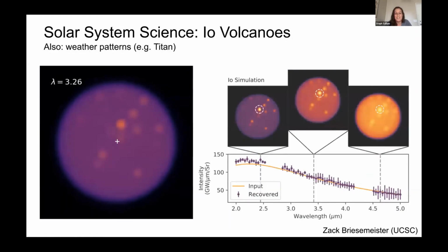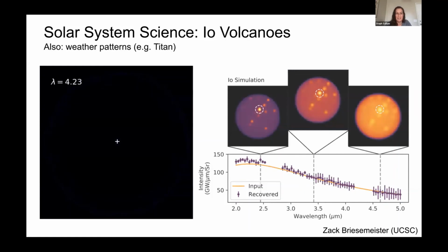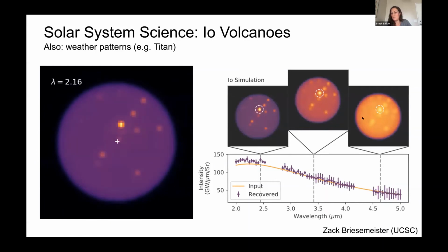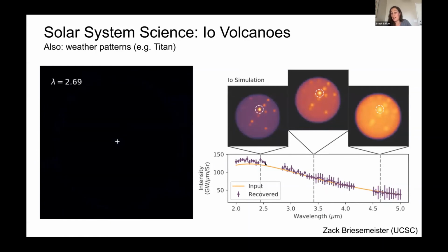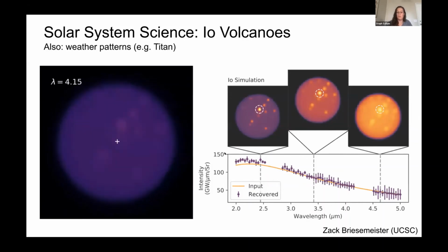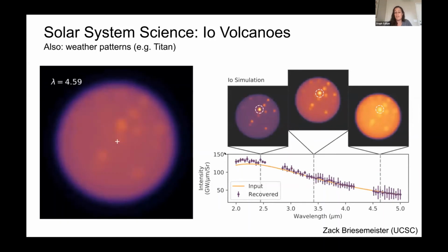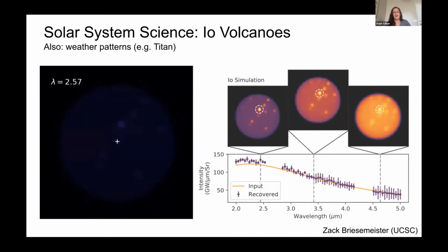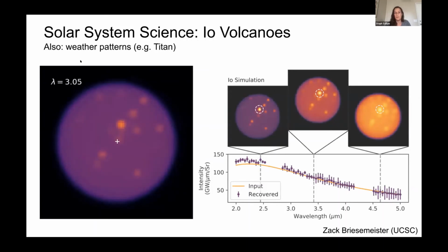Solar system science is another cool one. This is another animation, for the Io volcanoes. You can see a few representative images here and the extracted spectrum for one particular volcano. By getting a spectrum instead of broadband fluxes, we'll be able to better constrain volcano temperatures and also volcano sizes on Io. Other cool solar system science examples are weather patterns on something like Titan, for example.